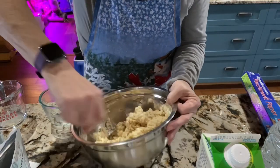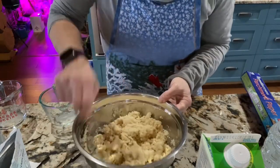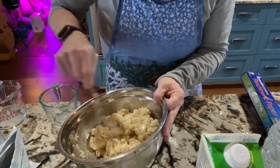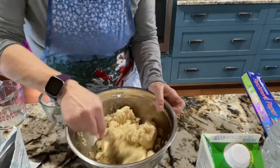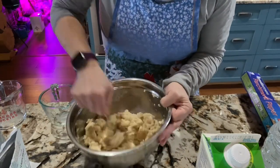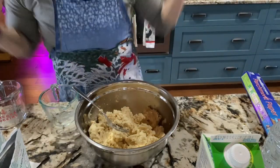And I'll show you, because as with any gluten-free type of item, it is a little bit of a challenge sometimes to roll them out, because the gluten is what makes the bread have that elasticity. If you're going to make pizza or something, gluten-free pizza, it doesn't work as well as it would with regular gluten.